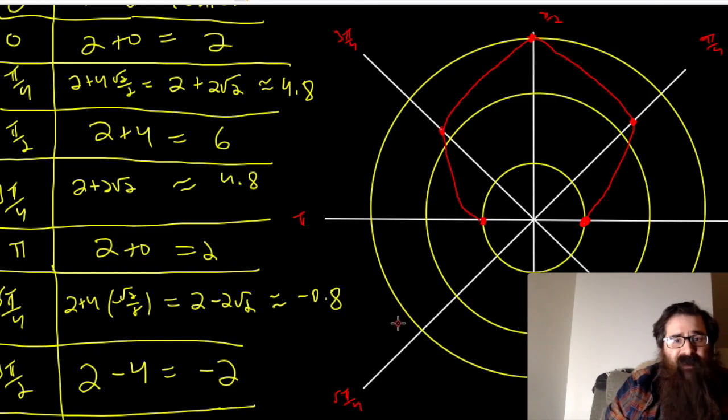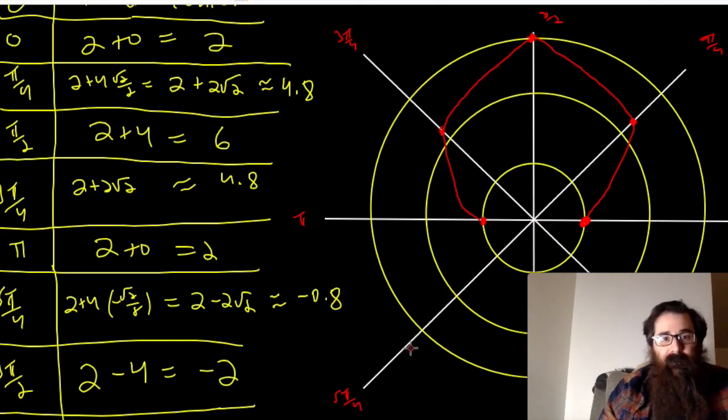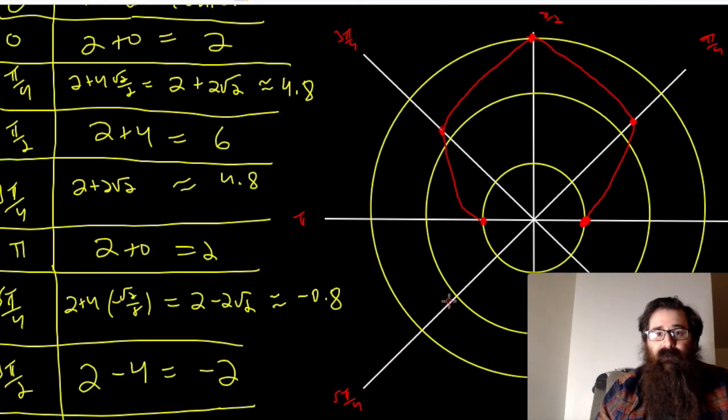Now, what happens next at 5 pi over 4 is we have a negative value for r. I like to think of this sort of like moonwalking. If I head towards 5 pi over 4 along this kind of ray that I have, I'm moving in the direction of positive r, from 0 to positive 2 to positive 4 to positive 6 is how I have this set up. If I need a negative value, that means I'm going to travel backwards, kind of like I'm moonwalking, which is cool to do. Traveling backwards through the pole out the other side. So it's going to look like I'm traveling along pi over 4. But what it really means is I'm traveling backwards away from 5 pi over 4.